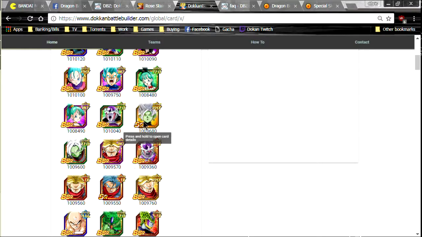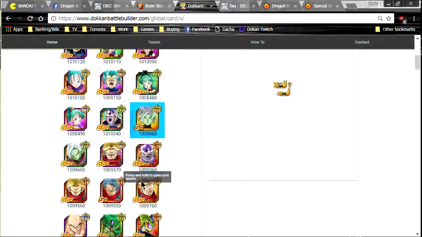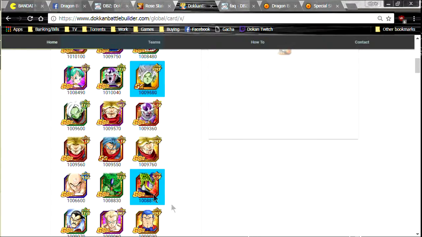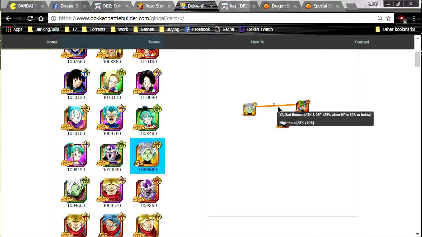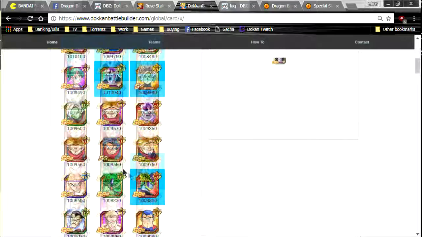But essentially, you go onto here and you click the card that you have. On the right hand side, it will show you the card. From there, once you get the card that you want, you start picking cards that you currently own, to see how well they link up. So like Merge Zamasu right over here, and you have Cell, right? And you see there's two links over here. It's a team builder, so it will show you what links they have and what those links do. You can throw Freeza in there and see how well he links up. The more links you have, the better.